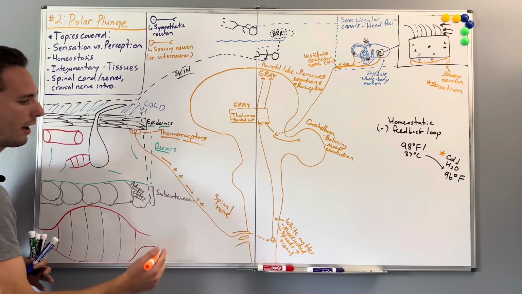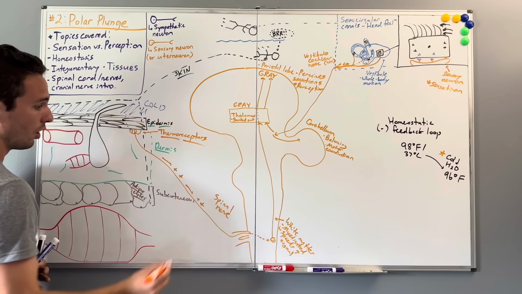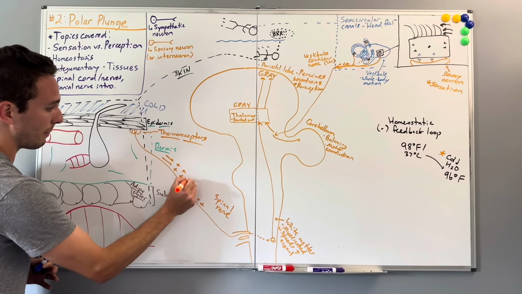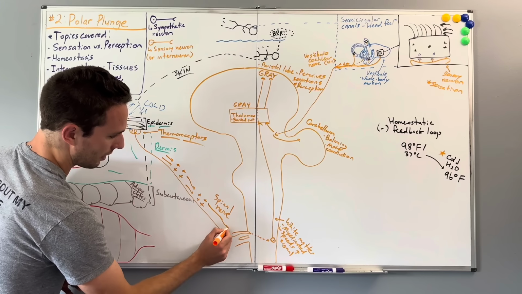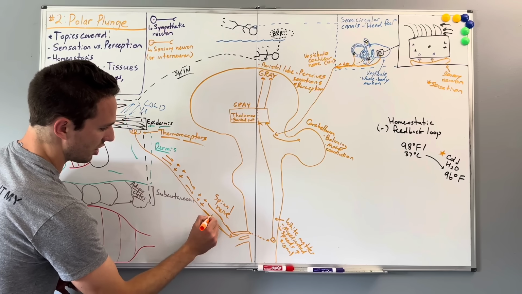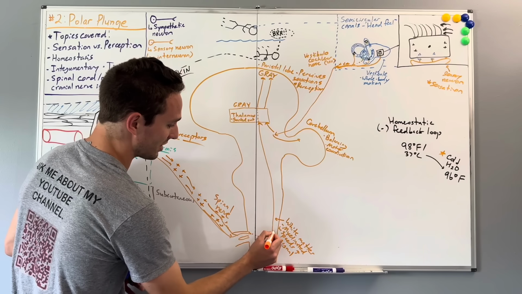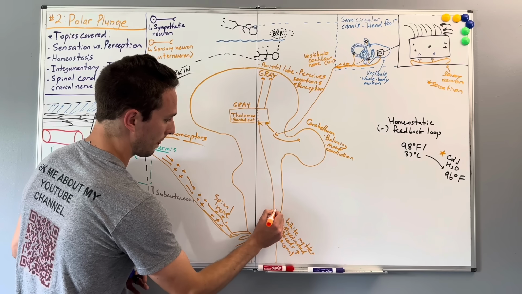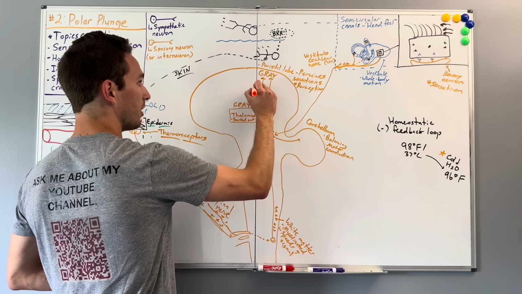How do we do that? Well, when this guy gets really, really cold, we're going to send a massive amount of action potentials to this nerve into the spinal cord, okay? So I'm just going to draw a ton of pluses. Super, super strong signal. That means this guy's going to send a super, super strong signal, and it's eventually going to get here, and we're going to send a super, super strong signal here.